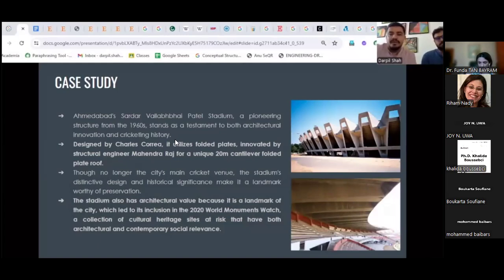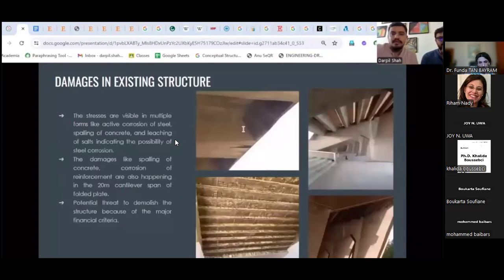To regain its former glory and functionality, AI can be a valuable tool. AI can assist in assessing the structural damage, generating restoration proposals, and optimizing the process for a cost-effective and sustainable restoration. So here are a few images of the structure where you can see the cracks and the deterioration of the structural elements throughout the structure, which has become very harmful to the structure over day-to-day life, and it is also risky for public use.